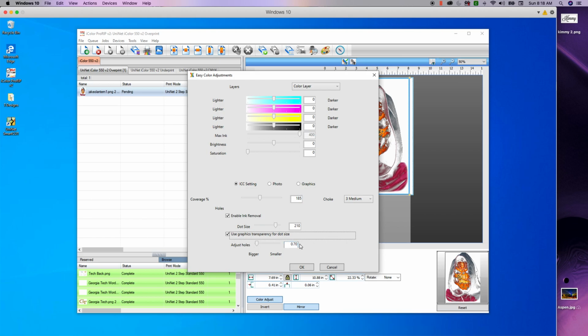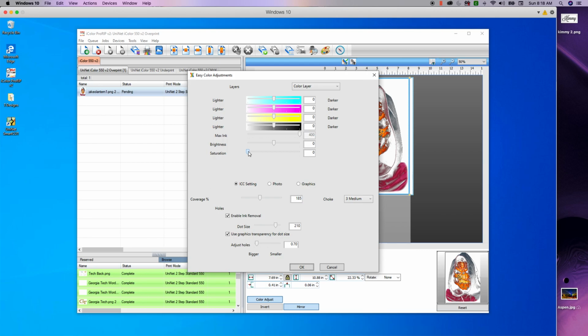But when I first started, I just could not get the marrying process down. And so I backed that, made that bigger at 0.65. So to the left, the holes are bigger. See? Even though it looks like they would be smaller, and to the right, they're smaller. So I'm going to just use 0.7.